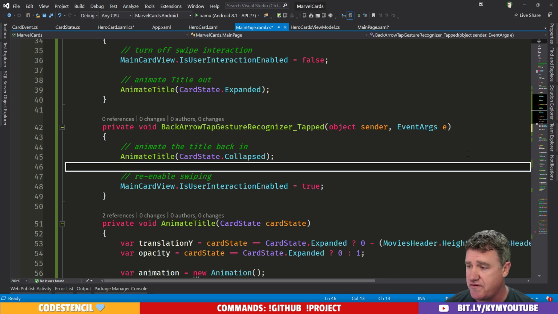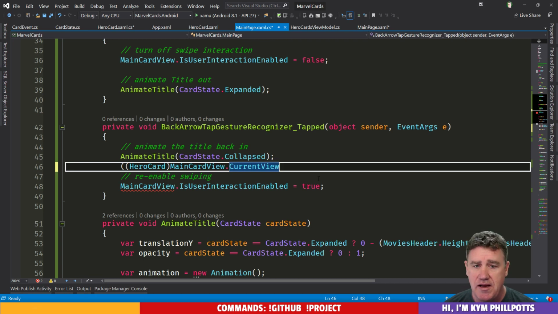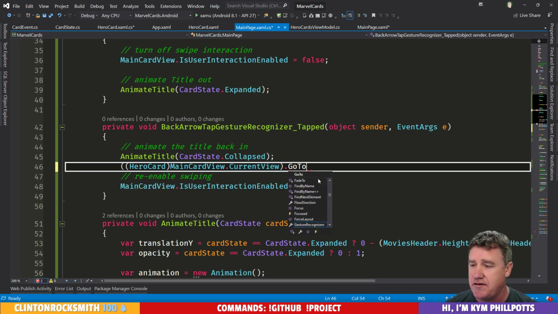Right, so we can get hold of the card view by saying main card view dot current view, and that is going to be a view, but we want to cast it to a specific type. So we'll say, hey, it's going to be a hero card. And we want to say go to state.